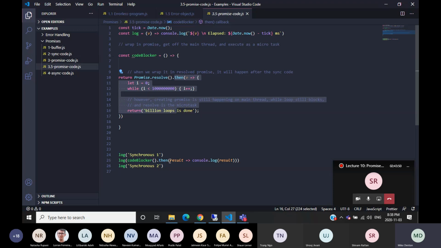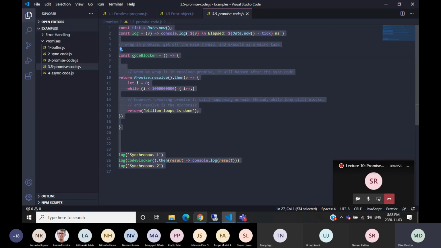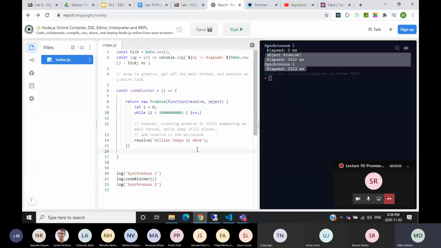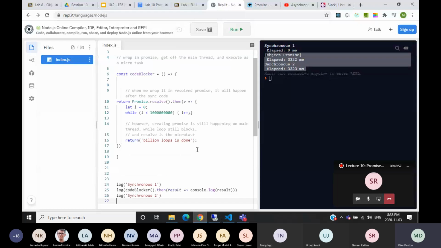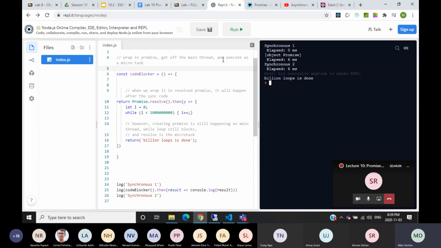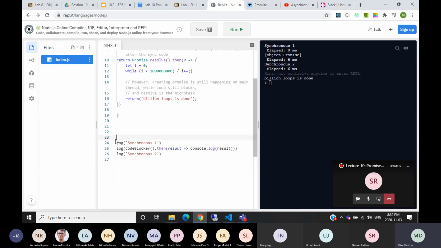So let's see if this one does any better. It's been a while, so all right, let's take a look at this one here. We'll come back to this if it's all right. Run it. It just ran right away. If you noticed, there you go. Okay, so you see that? Synchronous 1 fired right away. The promise resolved right away, really quickly, and synchronous 2, which was this call, was able to run right away. But then you notice later on, this one happened, right?